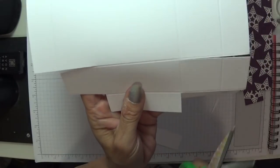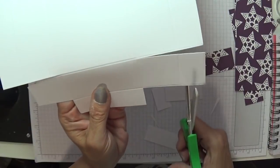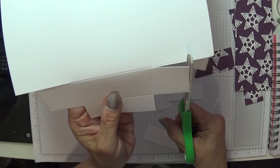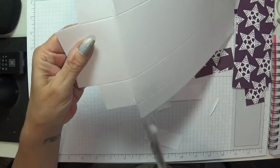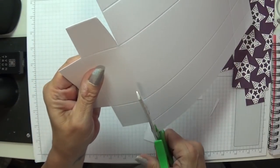When you're doing these little side ones, try and remove the score line. When you trim this off, trim away that score line there and there. It just makes for a neat closure.